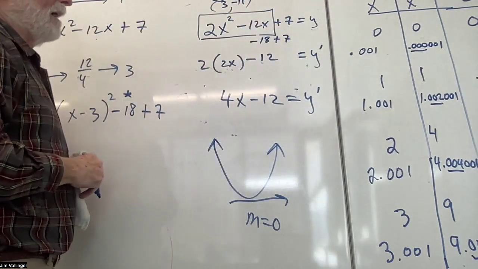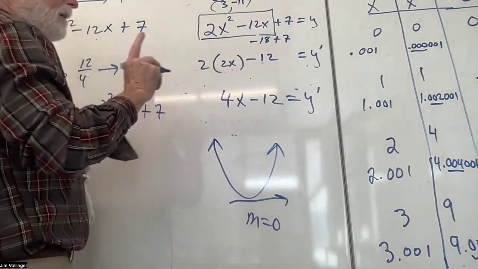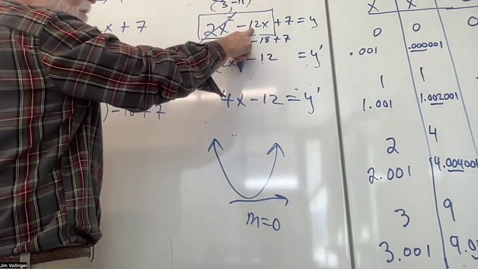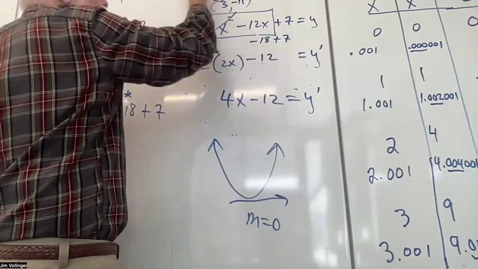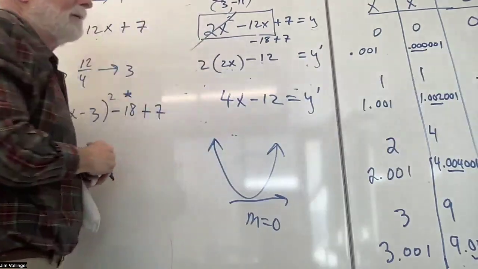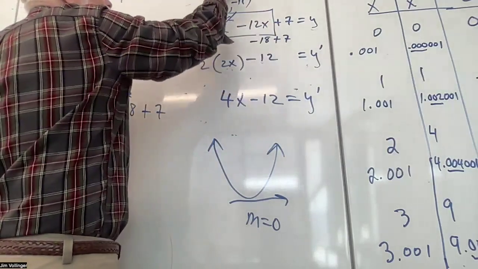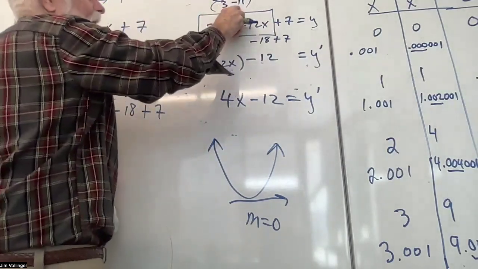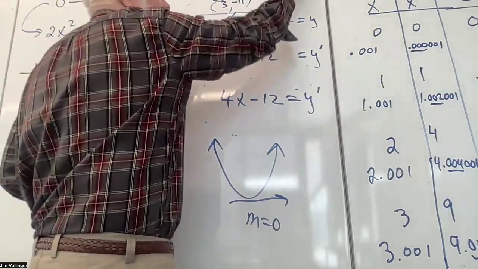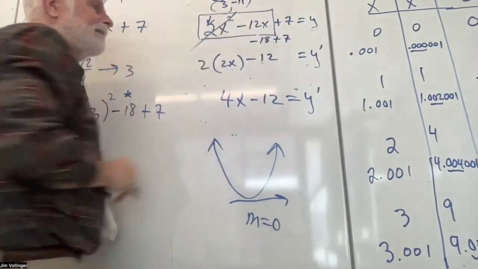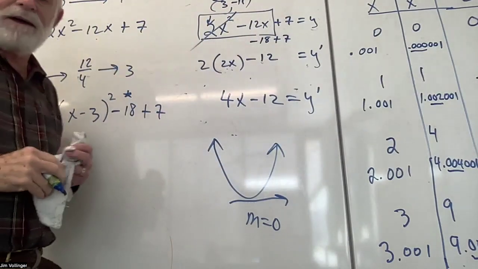And can I look at this now and say, okay, when x is 0, this isn't changing, but that's going down at 12 to 1. So maybe that's over here going down at 12 to 1 and adding 7. So 0 gets me 7. And looking at how I changed from negative 11 to 7, which is up 18, and the square change is 9, confirming that a value is 2.